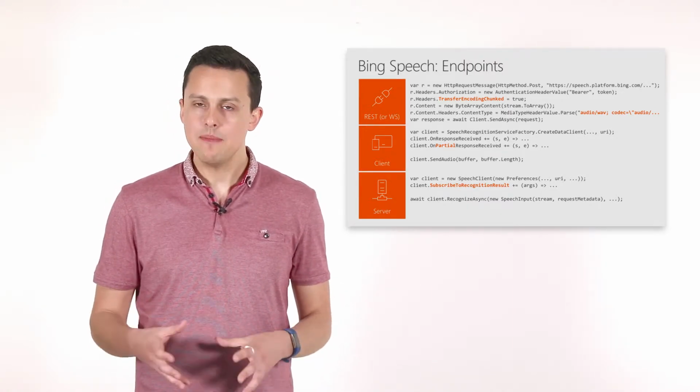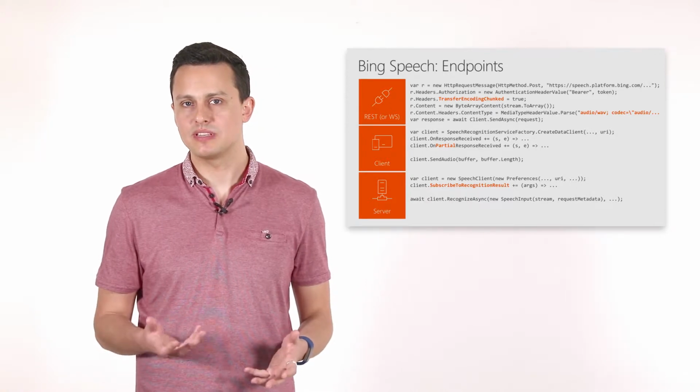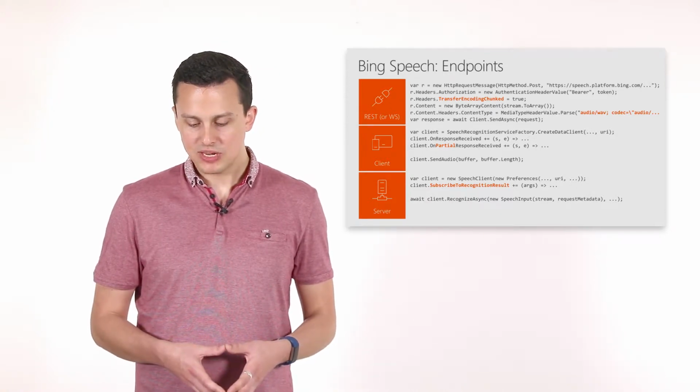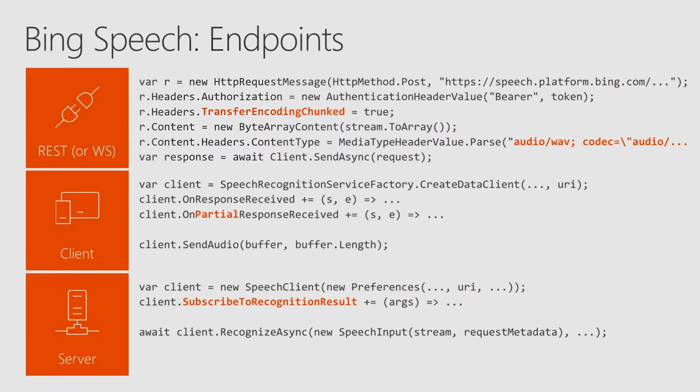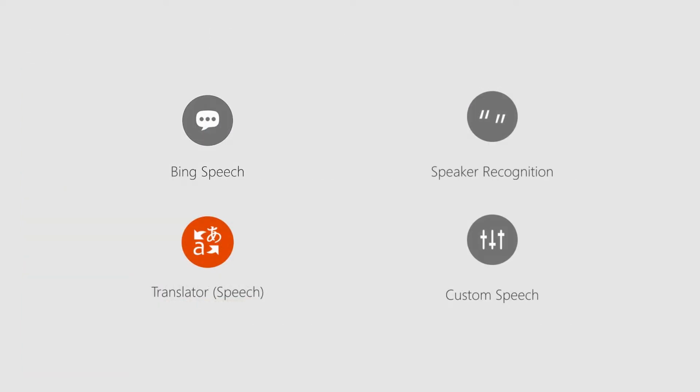In both cases, the API pattern is a little bit different to what we would typically expect. Actually calling send audio or recognize doesn't return any text. To get the text or the partial responses, we need to subscribe to events, as you can see in the two code samples on screen now. But once we have overcome that slight complicating factor, we're ready to work with the Bing Speech API. So that's Bing Speech. It's a general purpose speech-to-text and text-to-speech engine that's really easy to get started with.